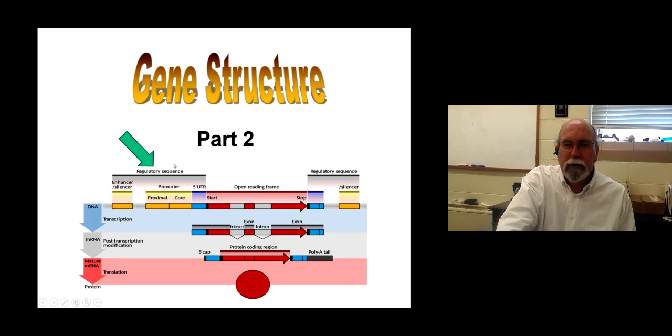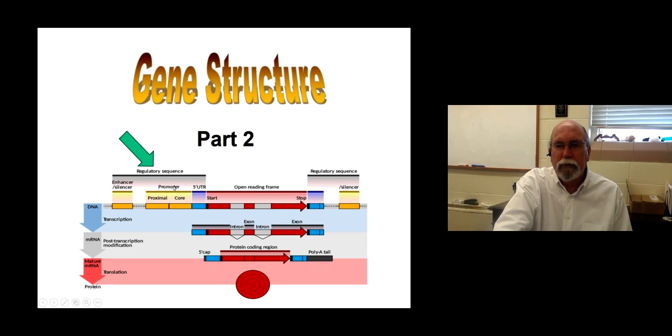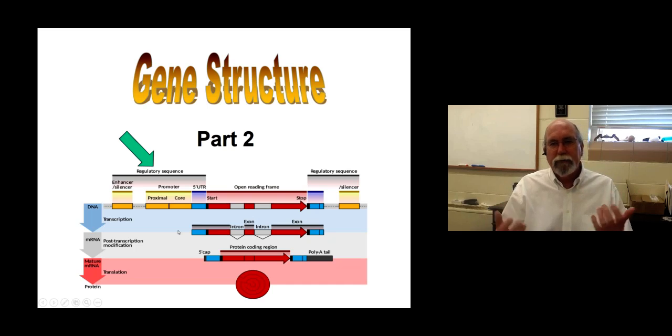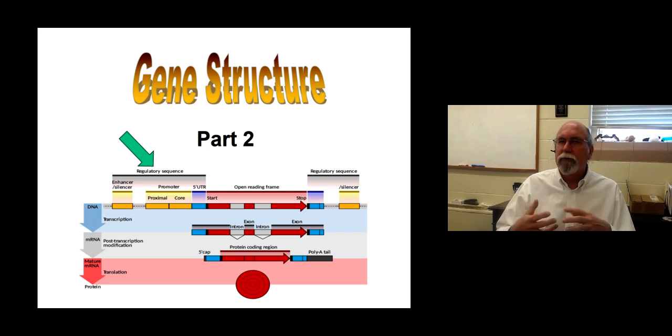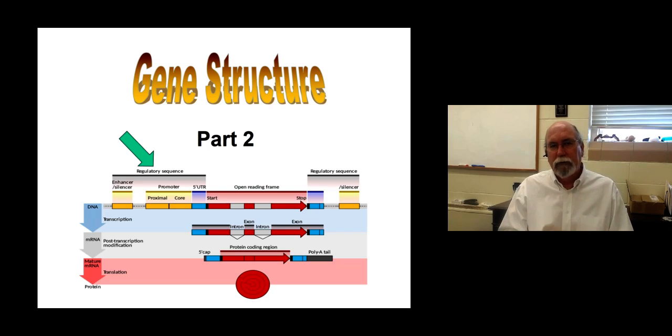We now want to talk about where this green arrow is pointing, some of the regulatory sequence, what's called the upstream or the downstream regulatory areas. Because imagine you've got 20,000 genes. Those genes are found in every cell in your body, that's somatic cells, but you don't need all 20,000. In fact, you may only need a few hundred if you've got muscle or something, or maybe a few thousand if you've got a more complex system, but you certainly don't need all 20,000 turned on at one time. So many of them have to be turned on, turned off.